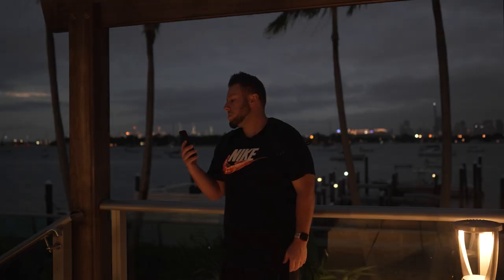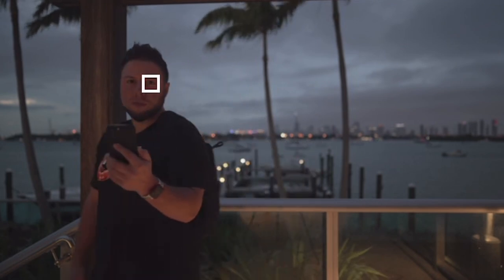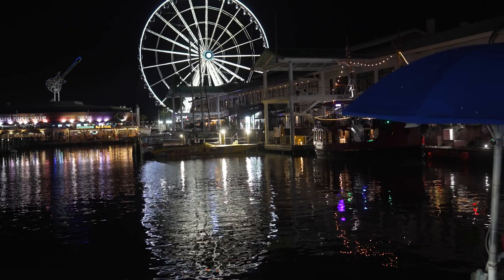You might be wondering how remote shooting works with the A7IV. The old Sony remote doesn't work with it, which is a shame since I loved using it when traveling. What does work — much better than before — is the Sony Imaging Edge mobile app. With the A7III this app was absolutely terrible, with bugs and only being in focus maybe 10% of the time. Now those issues are gone: you can almost fully control the camera from the app, even set focus tracking so it follows you around when shooting alone. The app works absolutely amazingly now.